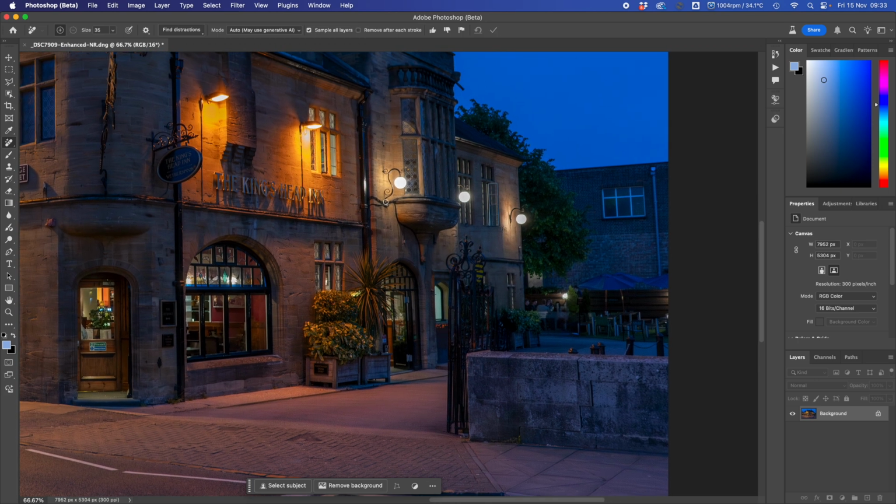So anything else I want to remove? I'm just going to remove that cable that's coming across there. We're going to do this cable here. So same thing, I'll click and then I'll shift click to get the straight lines. Same here, click, shift click just to the top of that. And there we go, hit the check mark. It'll do those three things.